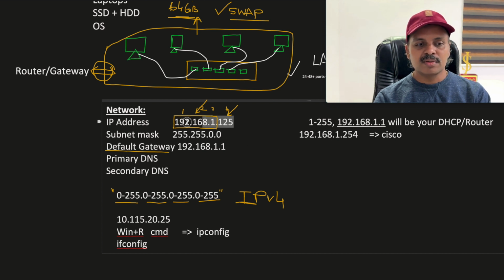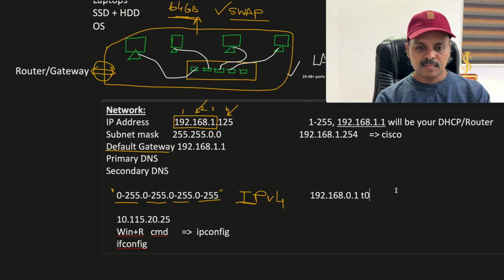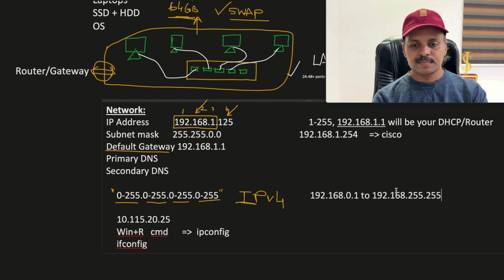Then in your company network, the IP addresses can go beyond these numbers, up to 192.168.255.255.